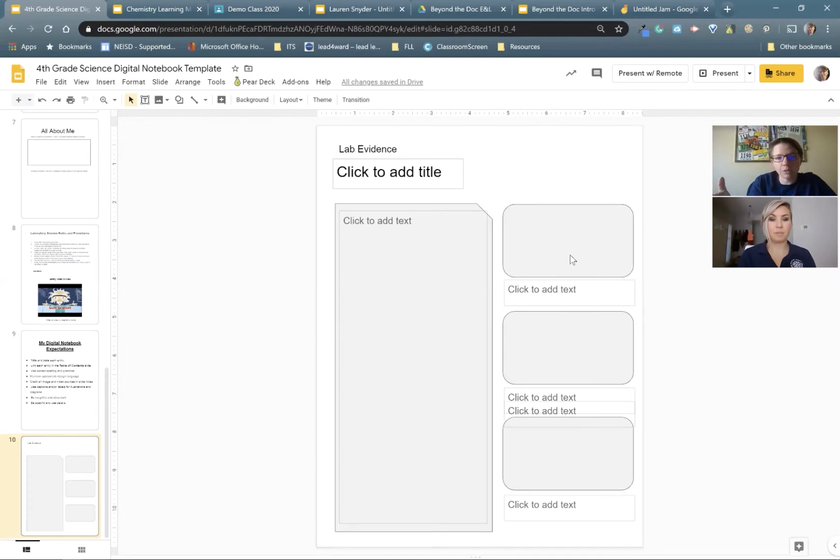Sometimes my directions may be take a picture of what you have done and place it in there. It may be search for an image to represent what you have done, or it could even be draw using the scribble tool to show me your first step.